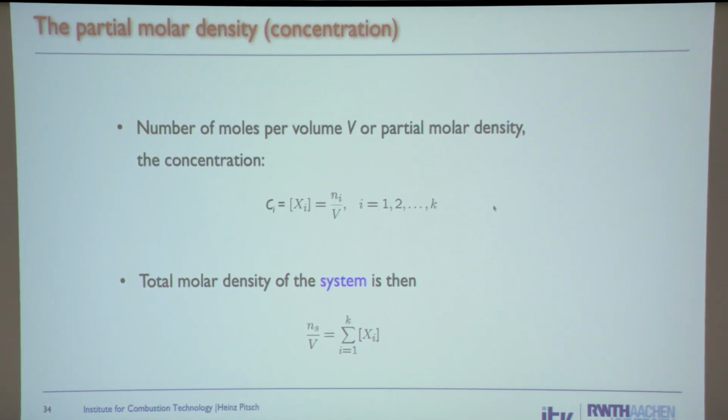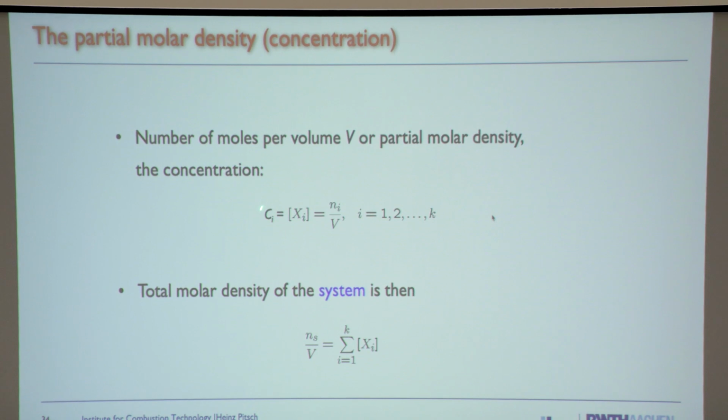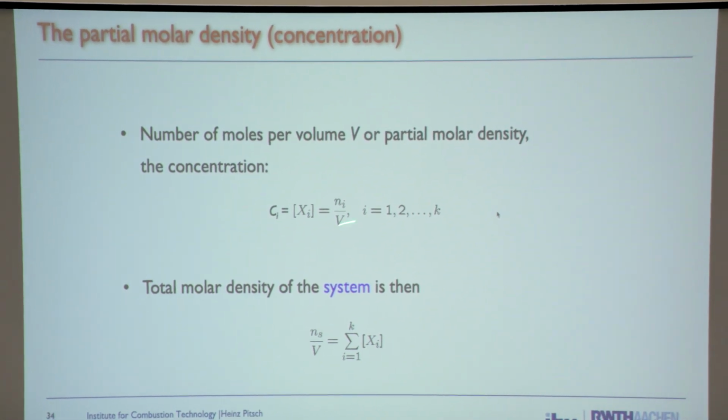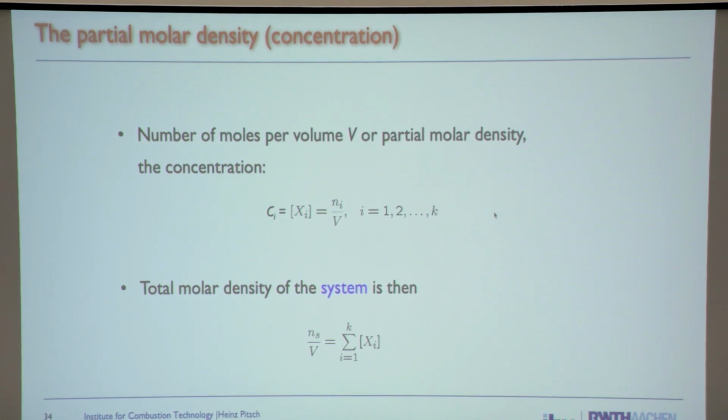To make it yet more complicated, there's another way of counting matter, which is the so-called concentration, or partial molar density, which is the same thing. Sometimes we write it with brackets, so CH4 in brackets means the concentration of CH4. But mostly we write it like this: the concentration of I is the number of moles per volume. That's the only thing one needs to worry about. It's not non-dimensional like a mass fraction. Concentration is not a mole fraction.